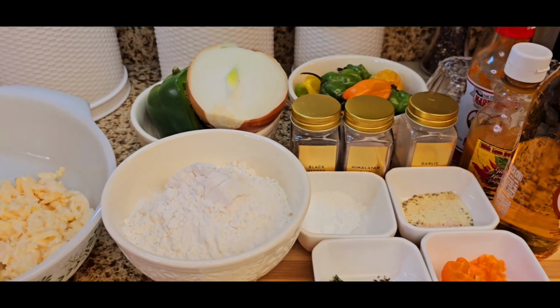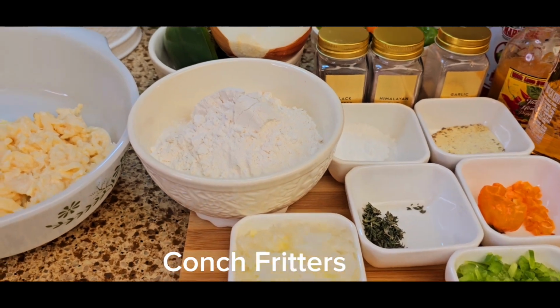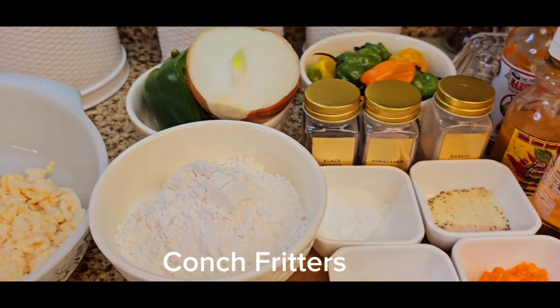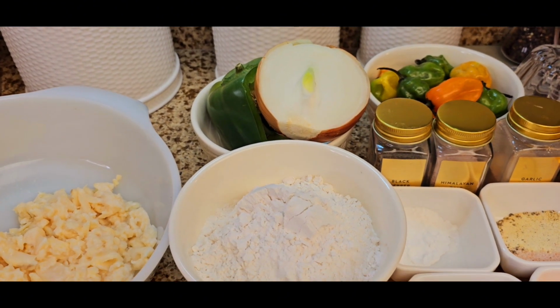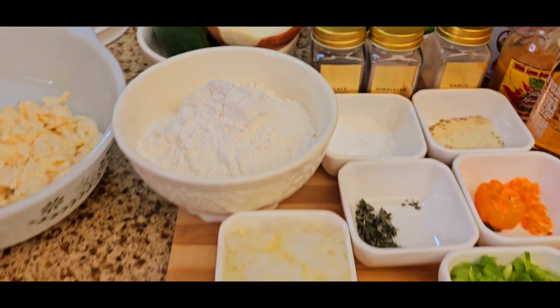Okay, hi everyone. Guess what? We're making some conch fritters today. As you can see, I have all my ingredients ready. Okay, so this is how we're gonna do this.